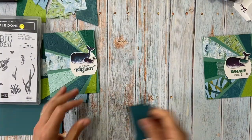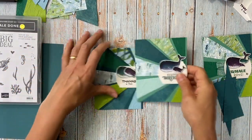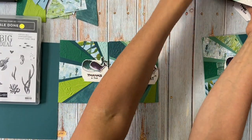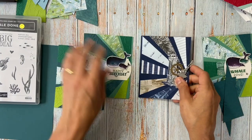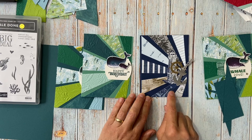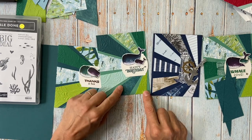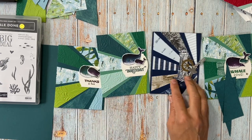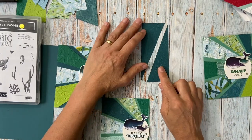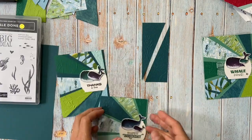I have used between 7 and 8 rays on mine. Let's see, I know the Lighthouse had 7. So when we put it together, your spaces in between will be a little wider if you use 7, or if you use 8, they'll be a little bit closer together. So that's up to you and how much paper you have. So again, that's what the 2x5 becomes, like that.